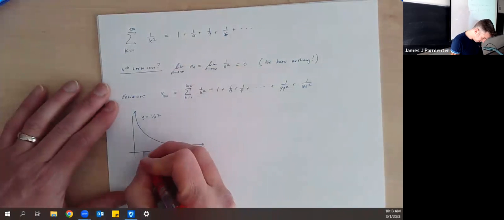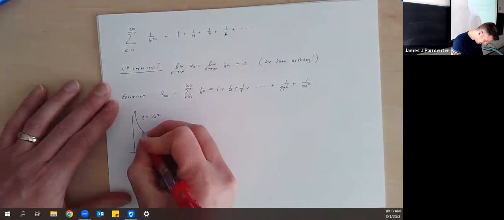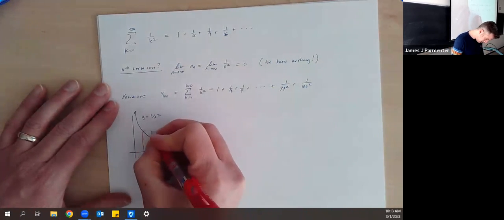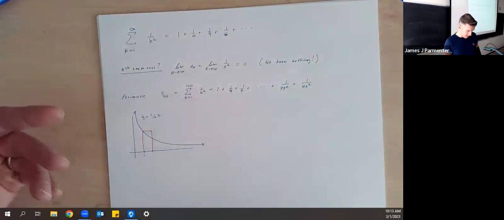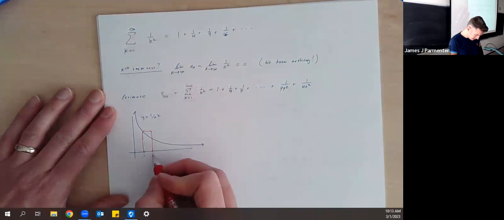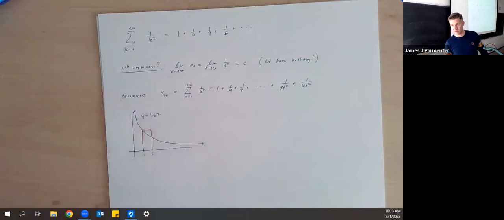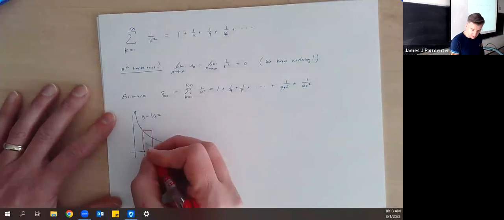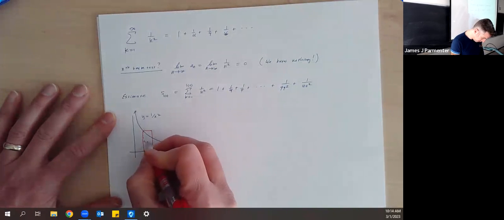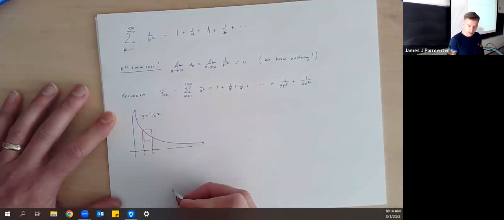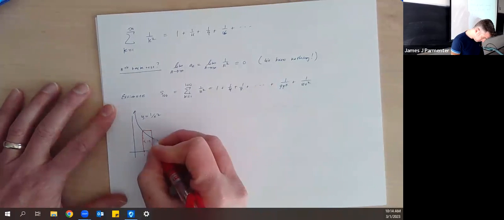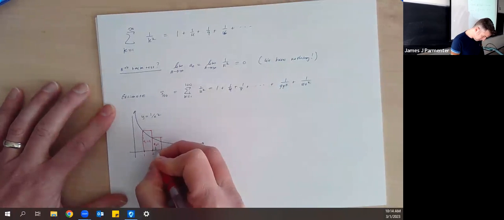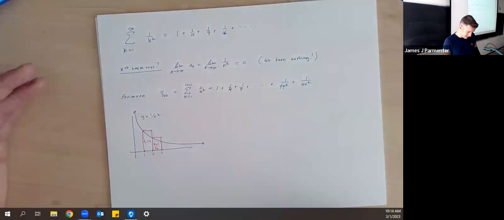So if I start at 1 here, then this rectangle from 1 to 2 with a height here, that rectangle has an area of, well, the base is 1 and the height is also 1. I know it doesn't look like the scale, but if I plug in 1 here, 1 over 1 squared is 1. So this first rectangle has an area which is our first term, 1. And this next rectangle I'm going to draw has an area that's equal to the second term of our sequence, which is 1/4.